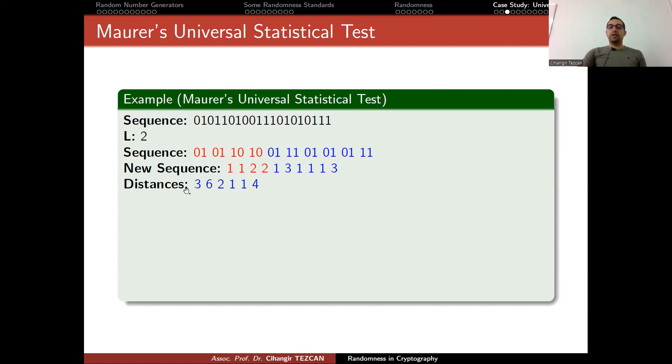Now you look at the distances between the values. You start with the blue part, so your first value is 1. You just check how many integers ago you have seen this value. So you are measuring the distance of your previous occurrence. 3 never occurred before, so it is 6. 1 occurred 2 before. 1 occurred 1 ago. This way you calculate this value.